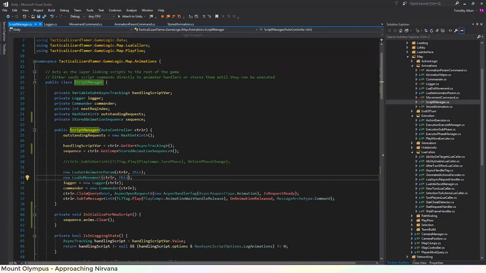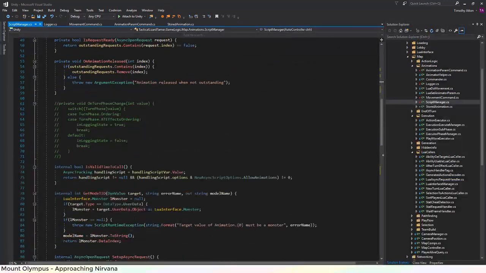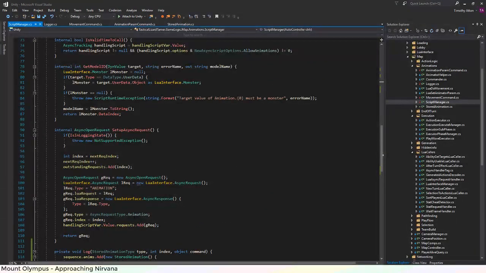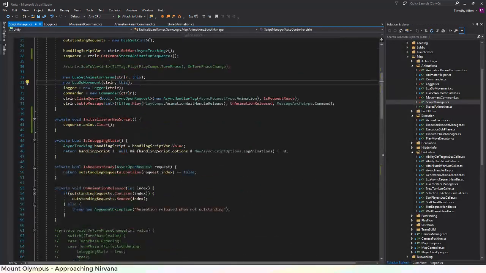Okay, and we don't want to reset anything else, so I guess we might reset outstanding requests. I don't know, we'll wait. Oh well, no, this should just keep all indexes until we actually run. That will be fine.